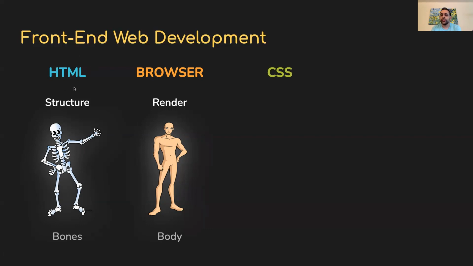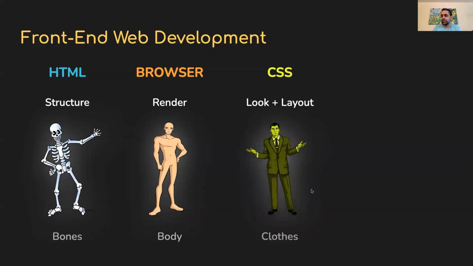Next up, we have CSS. So given our structure and body, that's fine. That gives enough for us to create a web page, but that usually isn't what we just want. So with CSS, we get the look and layout, right? We actually want to dress up our web page. So instead of just using HTML, we use CSS to give ourselves some style. In my analogy, CSS would be the clothing or the accessories we add on to our body so that it looks cool and is more visually appealing. All right, so that's the role of CSS, to actually design our web page.